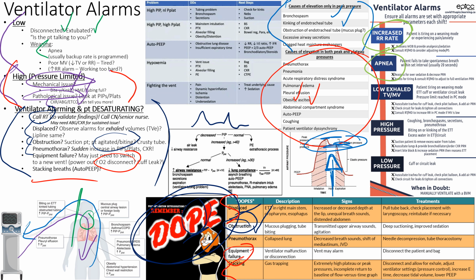And then apnea alarms. So especially on which kind of modes would you get apnea alarms? On any weaning mode, it'll get you an apnea, maybe not SIMV, because it has that backup rate. But CPAP will do it. Will T-pieces do it? No, it's not connected to the vent. How's the vent going to know? Right? It doesn't have a Bluetooth connection to the ET tube. But on our pressure support modes, the apnea alarm could be going off. That could be one of the reasons why you're hearing alarms coming from the room, from the ventilator.